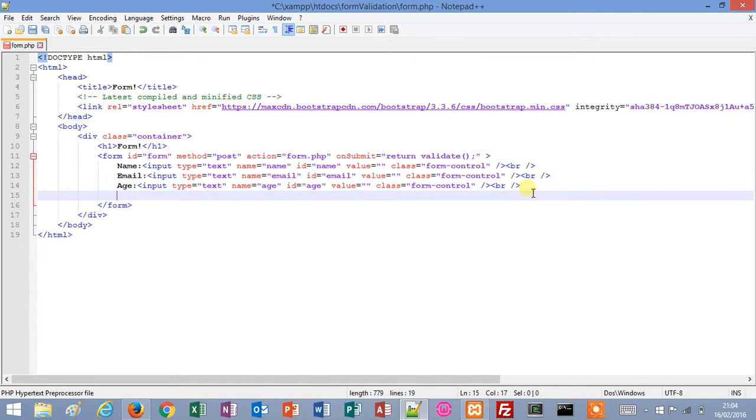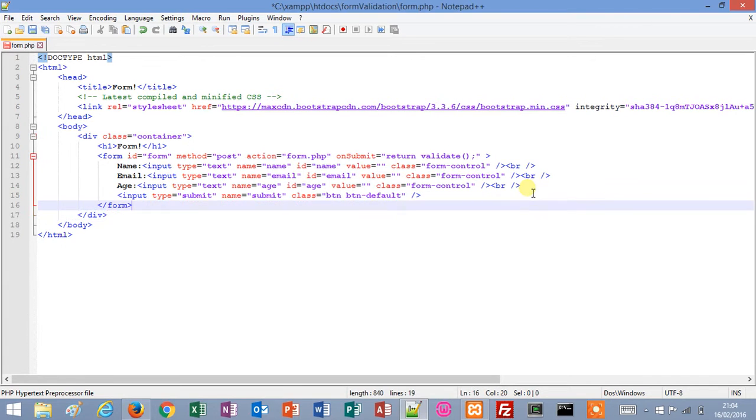So we will do an input, but this time the type is equal to submit, and the name is equal to submit, and the class is equal to the Bootstrap default button, so btn btn-default, and then it's a self-closing tag.